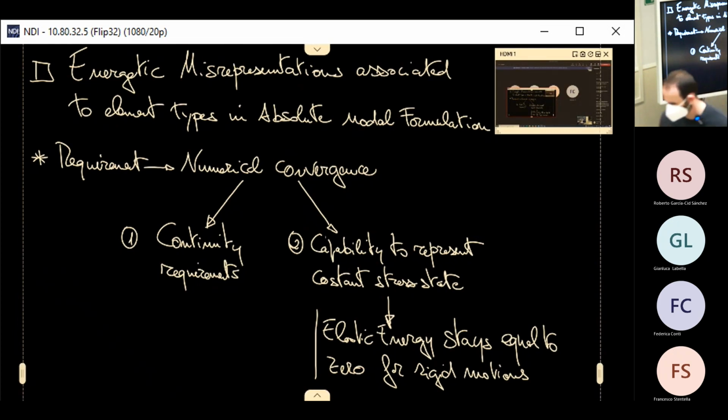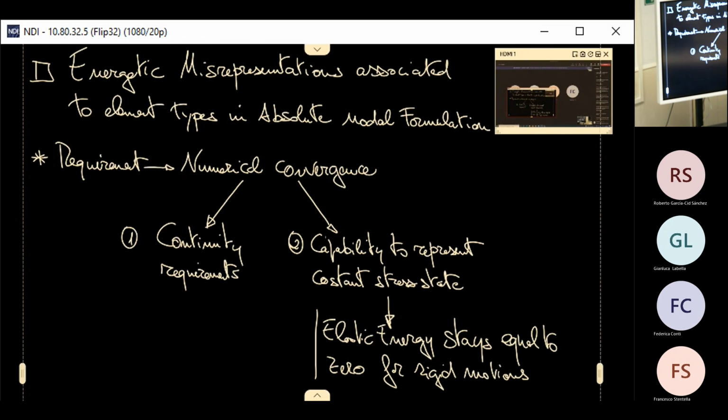Adams doesn't need to check it, in fact. For certain types of formulation, at least for a certain class of problems, Adams does not use an absolute nodal formulation, so you don't have this kind of problem, as we will see now. But there are other codes, for example, LS-DYNA. LS-DYNA is from ANSYS. It used to be Livermore Technology, developed at Los Alamos National Laboratory, the lab where they built the first atomic bomb. Then it was acquired by ANSYS. That is an explicit code. It's not implicit, as Adams is.